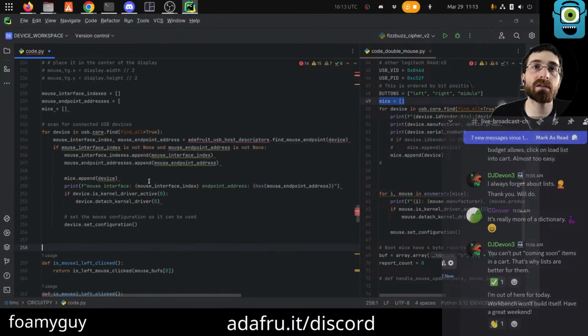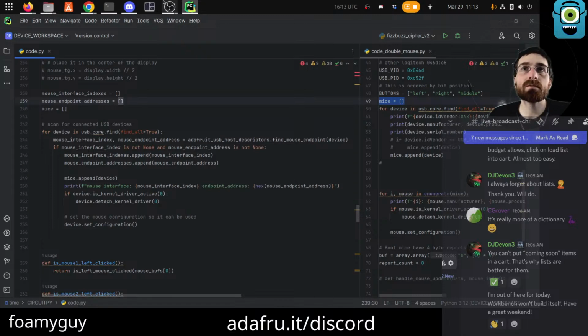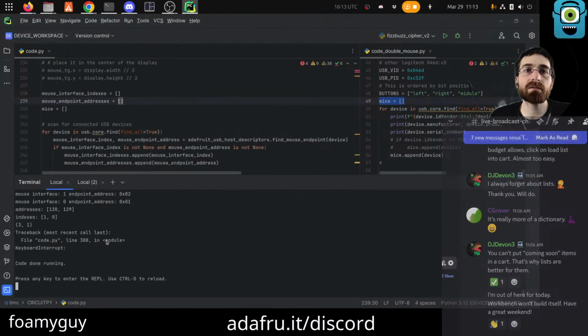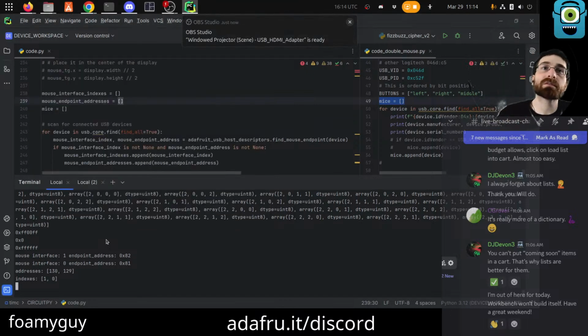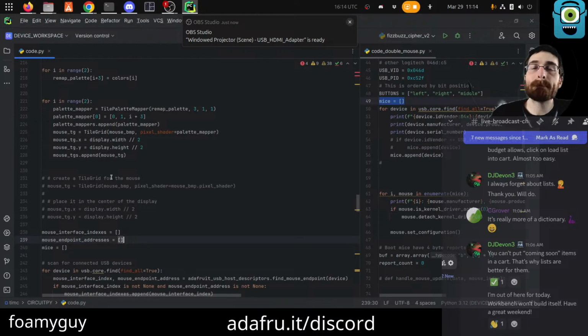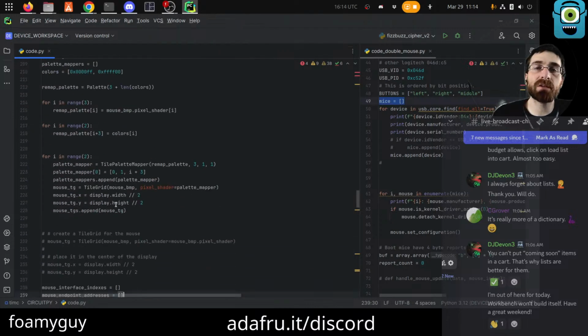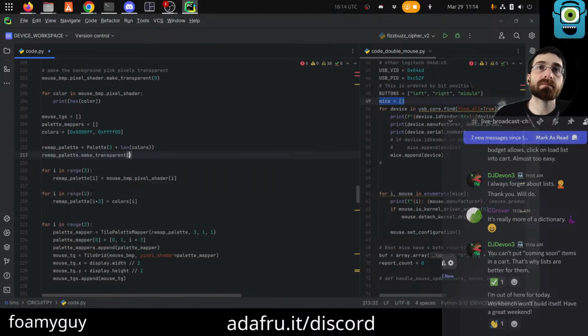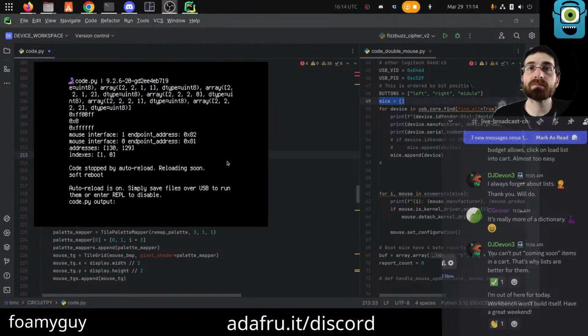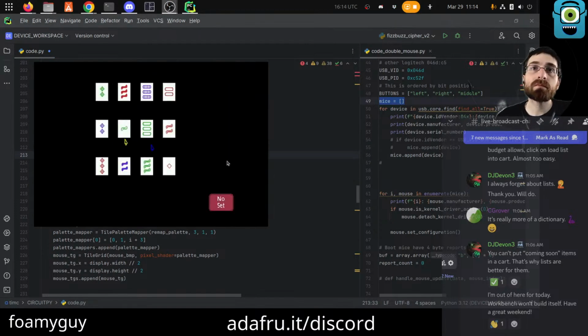So let's do that. Why is this red now? What have I done? Oh. Hold on, does that still run? Okay. Pink. So we need to say make transparent on the remap palette. That's all. That's easy. 0 should be pink, I think. Yep, there we go. Okay, yellow and blue.